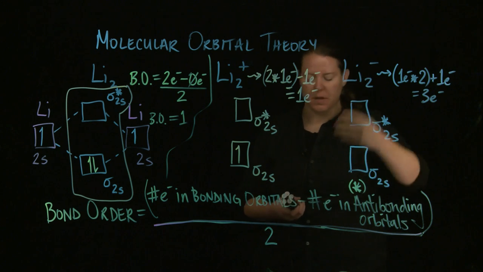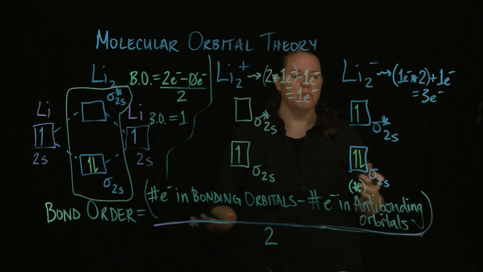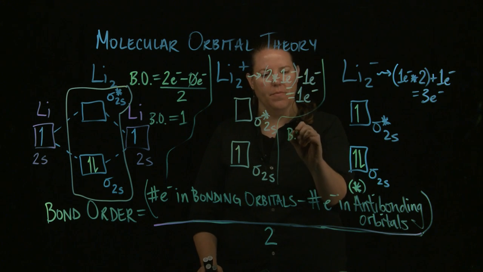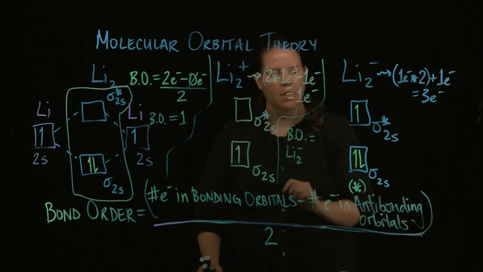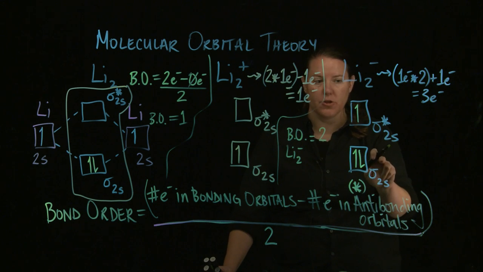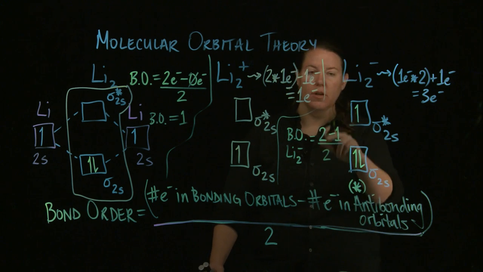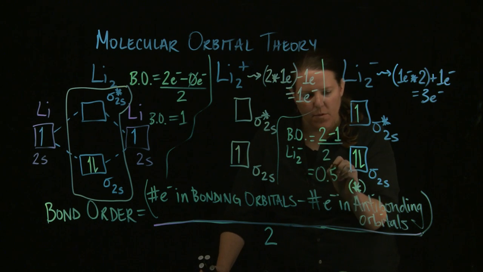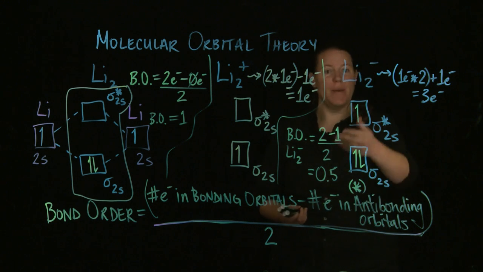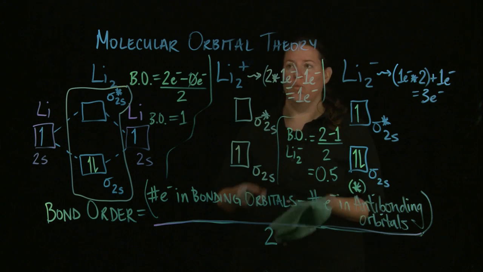Okay, just like you did with the atomic hotel, you're going to fill from the bottom up. There's two. There's one there. Fantastic. Let's do the bond order on this, right? So the bond order, I'm going to put it over here, is I now have two valence electrons in the bonding orbitals. That's the lower energy ones without the stars. And I have one in the antibonding orbital. And then I'm going to divide that by two. Notice again, you get a bond order of 1/2 or 0.5. Likelihood that this will form? Less. Also paramagnetic because it has an unpaired electron. So if it did form, it would be paramagnetic. The likelihood that it does form, really not so good.